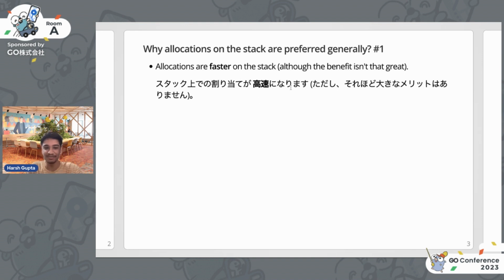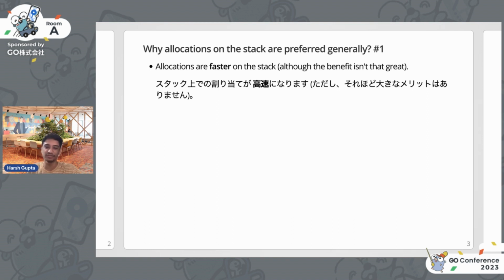Reason number one is that allocations are faster on the stack. They are faster, although the benefit isn't that great, because our programs usually run in the microsecond or millisecond range, and allocations differ only in the nanosecond range.